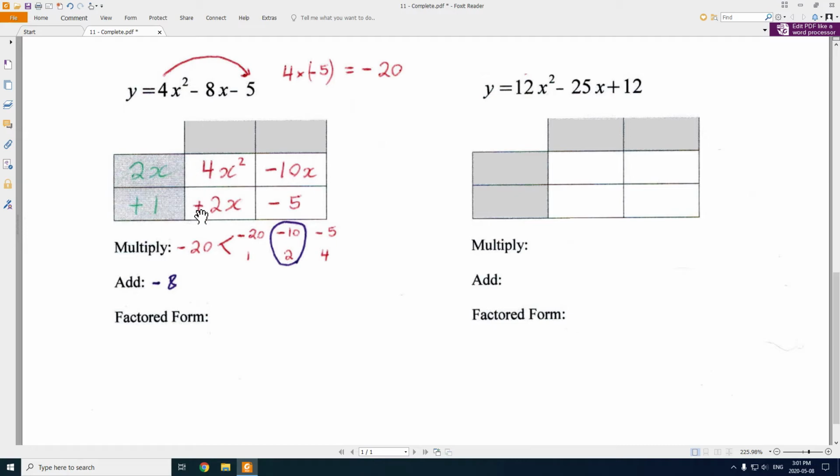Okay, first column, is there anything I can factor out from both of these? A common factor here. It looks like I can pull out a 2 from both of them to divide nicely by 2, and also x. So 2x. And the last one, is there some sort of common factor I can do here? Now, what you'll notice here is anytime you have a negative as the first number that you're looking at, when you're looking at a row or column, you have to pull out a negative. So in this case, I can factor out a -5.